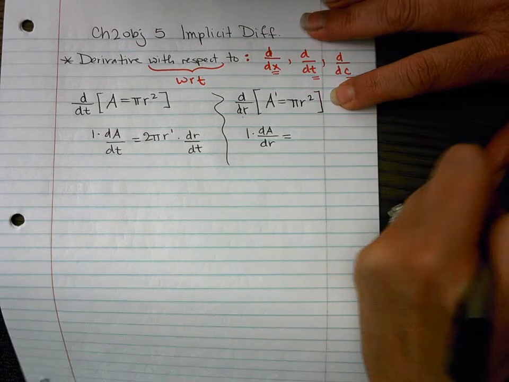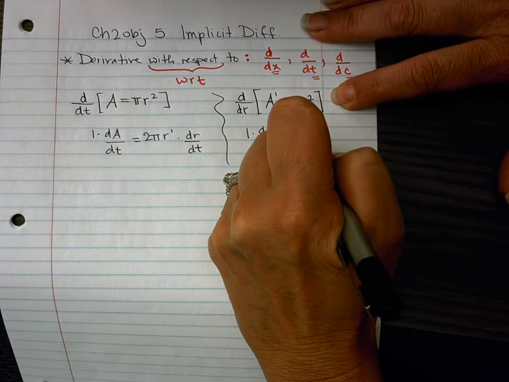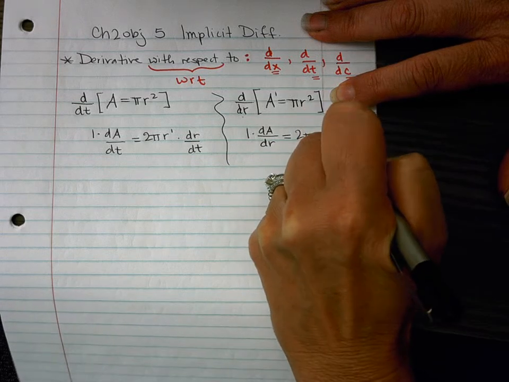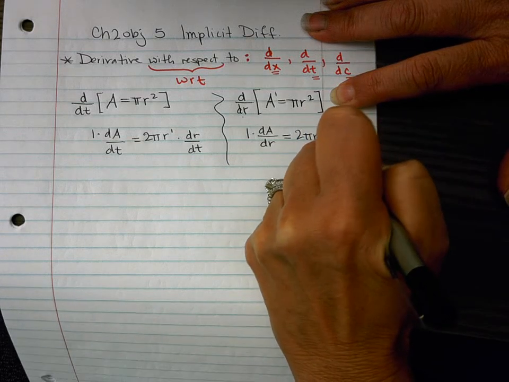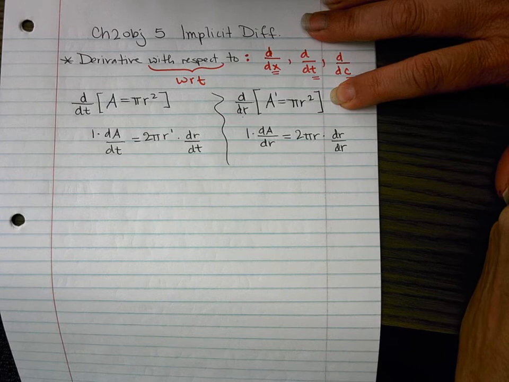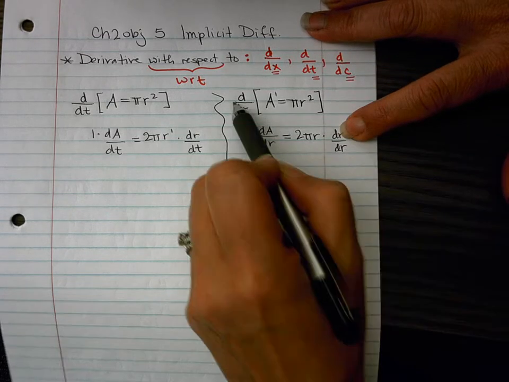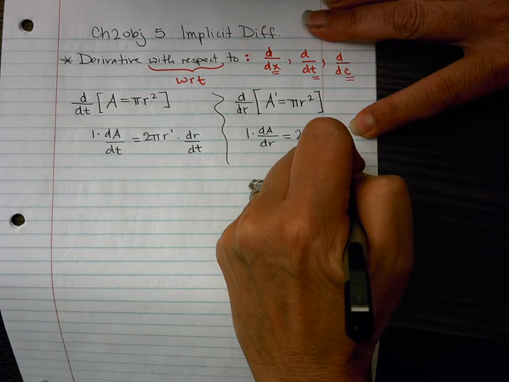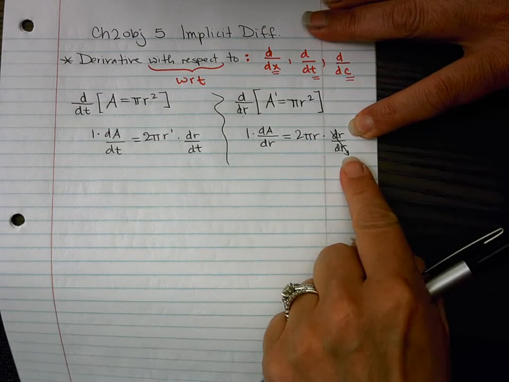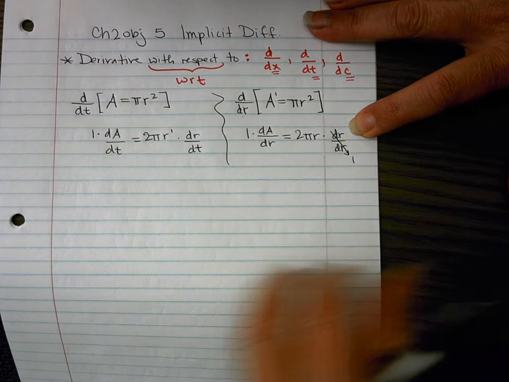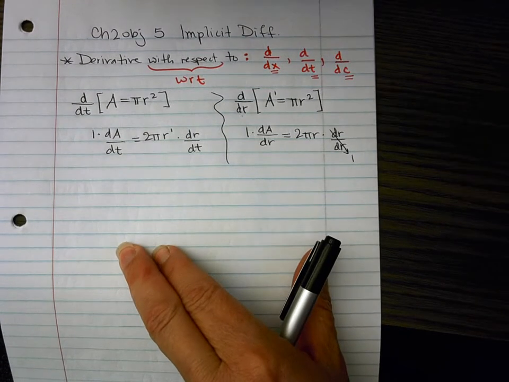And then over here, same thing, so 2 pi r, that doesn't change. Now if I say, well, how did the radius change compared to how the radius changed? That's just going to be 1, a 1-to-1 ratio. I took the derivative of r with respect to r, so this would just be 1, and I wouldn't need to write that piece. So I would just have dA over dr is equal to 2 pi r. Okay, so that is our "with respect to" component.